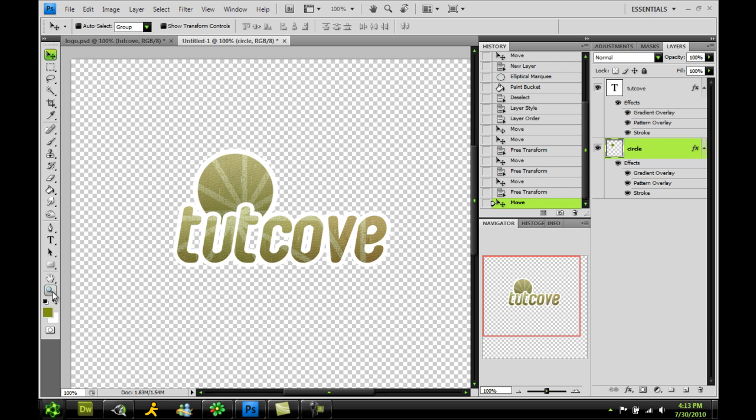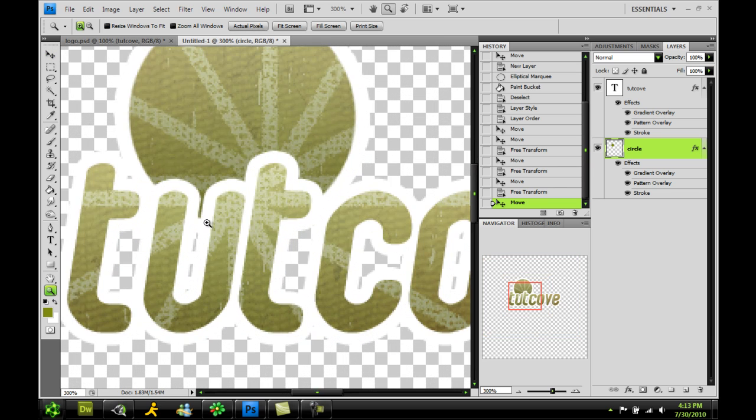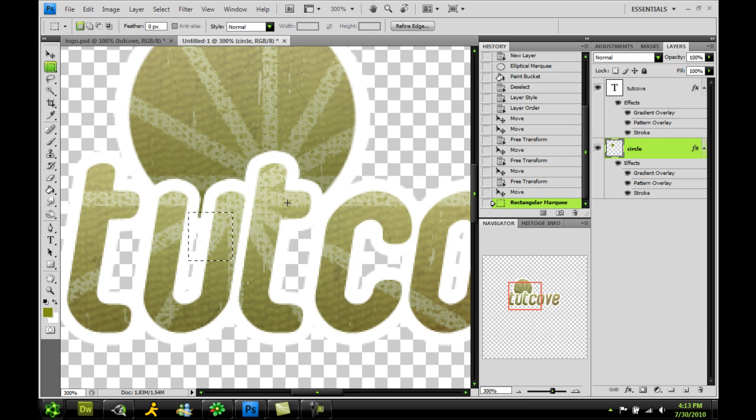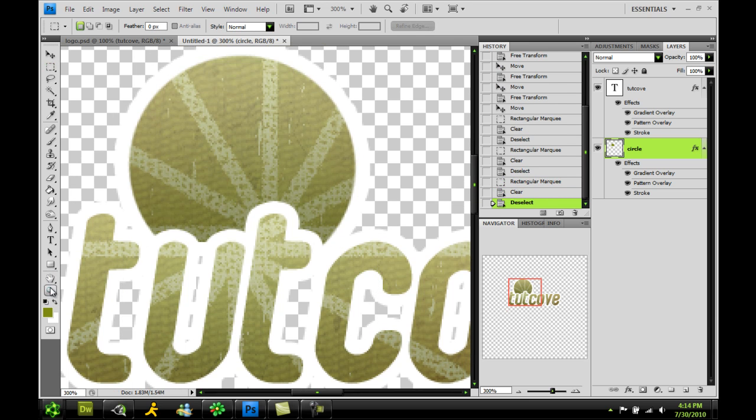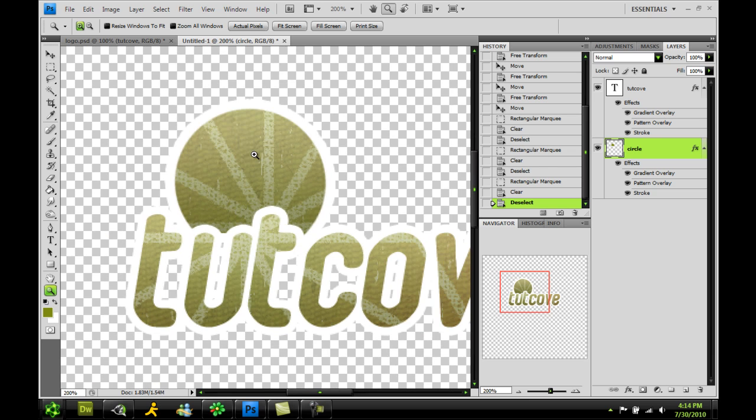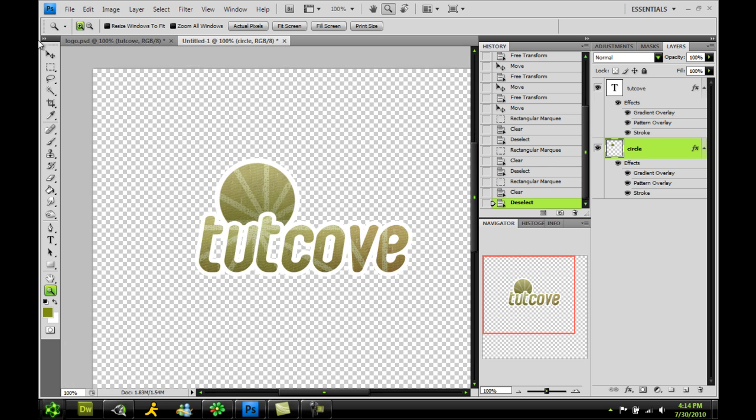So one thing I don't like is right here in the U, you can see the circle. We could take that out, we could leave it in. It'd look better if we took it out, because it kind of looks like the moon is connected to all this text. So go ahead and make the selection down here. Just delete. So it kind of looks like a half crescent moon. And zoom out. And there you go.